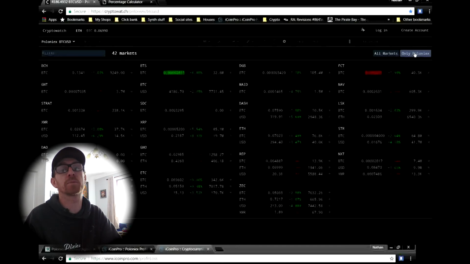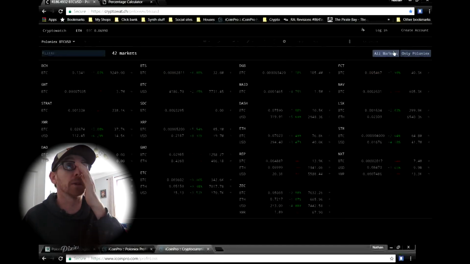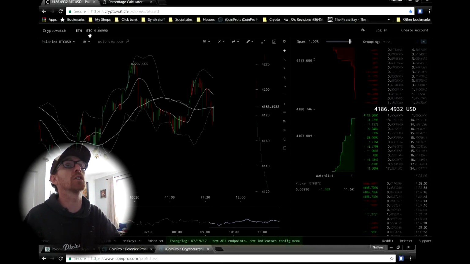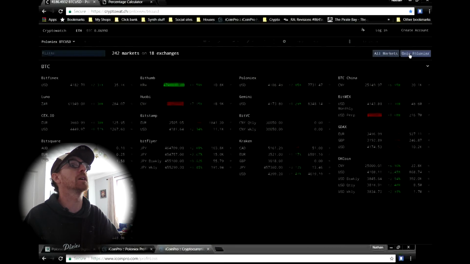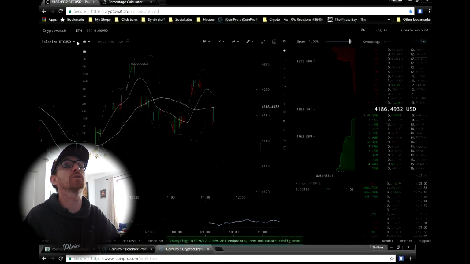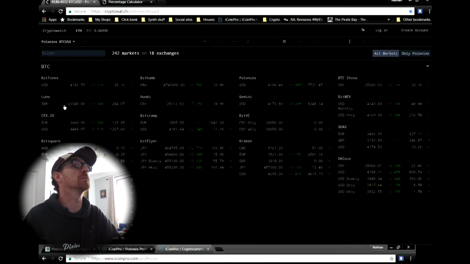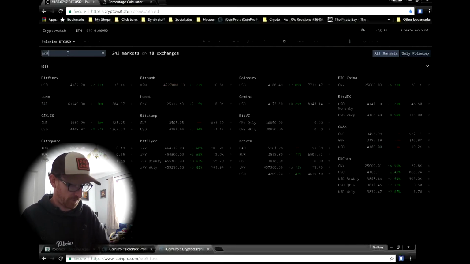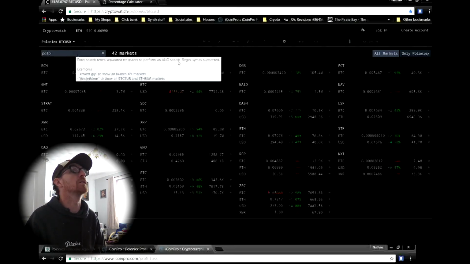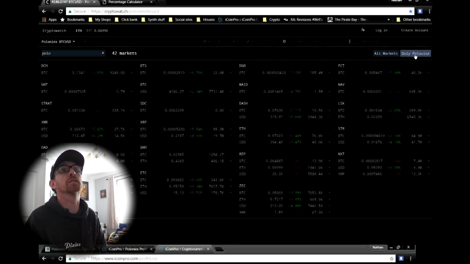I have this set only to Poloniex because I just use Poloniex at the moment, but you can choose a lot of other markets as well. You can choose Bittrex, Bitfinex, BitSquare, Bitflyer, Kraken, they're all there. But I just use Polo for the moment. So you click that one there, only Poloniex, and it will stay on that.